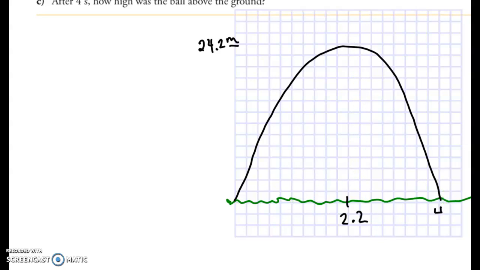So it also tells us that it hits the ground after 4.4, although we could have known that on our own as well. So we are supposed to write the equation of this parabola, or this quadratic. I might as well write this vertex. This is x, comma, y.